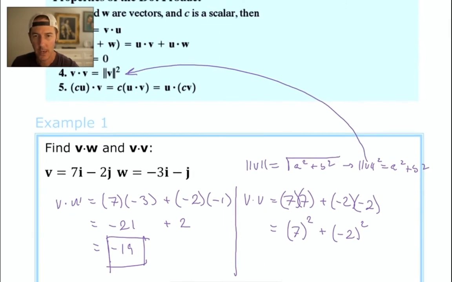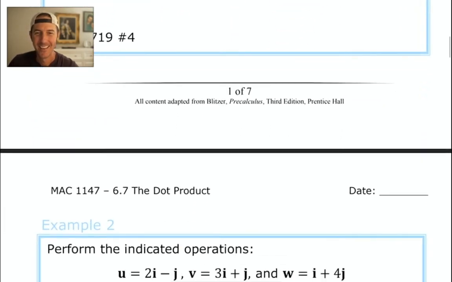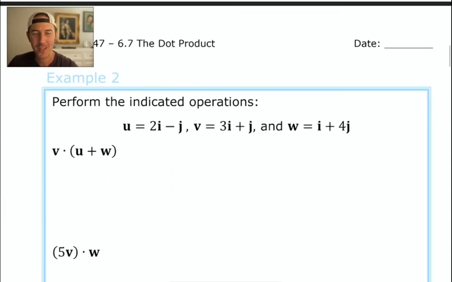When we take v and dot it with itself, we do indeed end up with a squared plus b squared. And what does that equal? It equals c squared, which in the world of vectors, c is the magnitude of the vector, and so c squared is the magnitude of the vector squared. All right, so 49 plus 4 equals 53. Another seemingly arbitrary value that results from performing the dot product. But at least it did get us off of the first page and onto the second page.